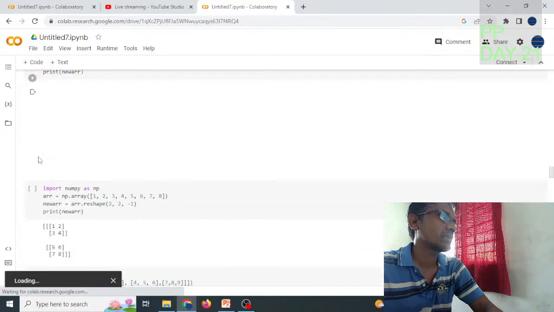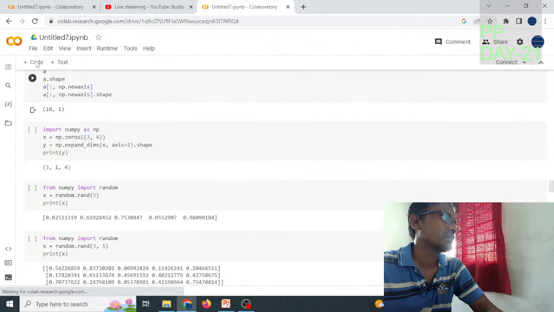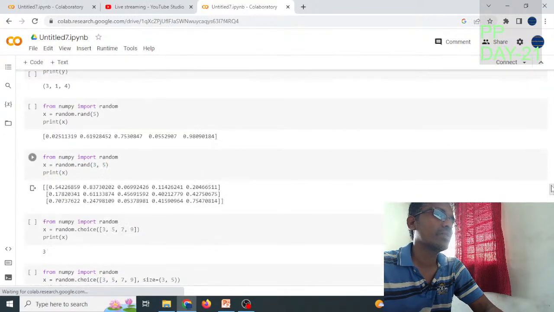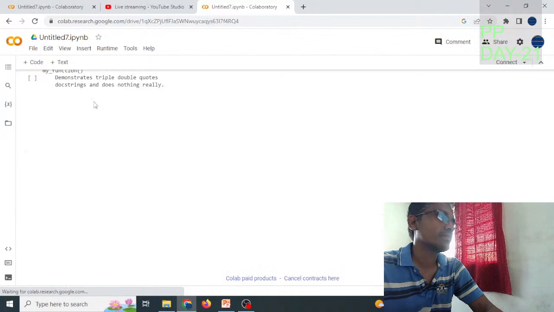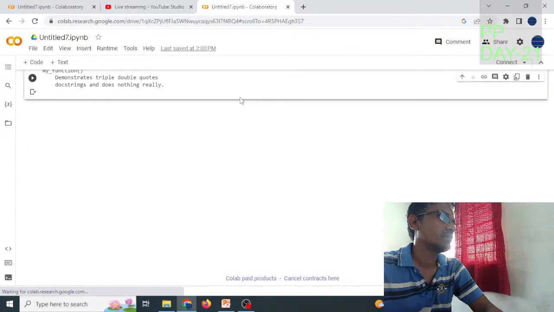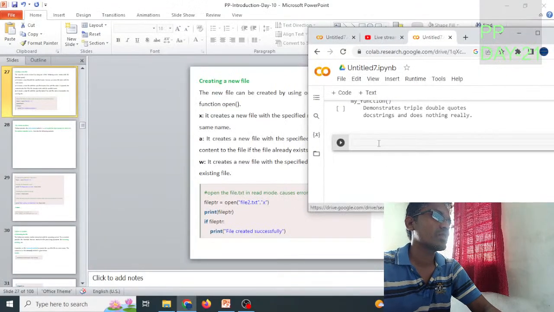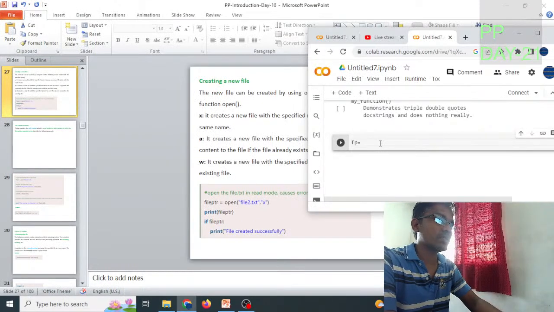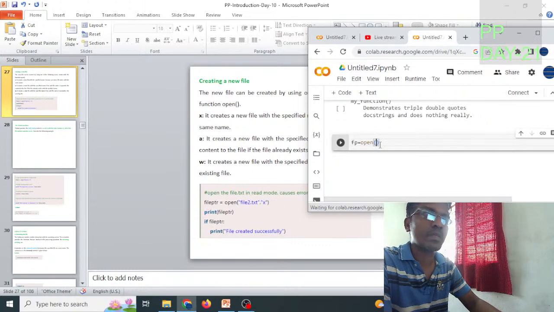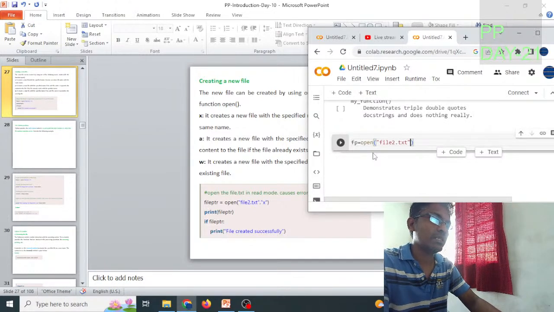So in this example, we'll go for a new file creation. First, file pointer is equal to the open function, followed by file2.txt, and the mode operation is x.